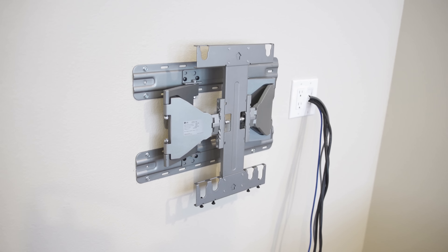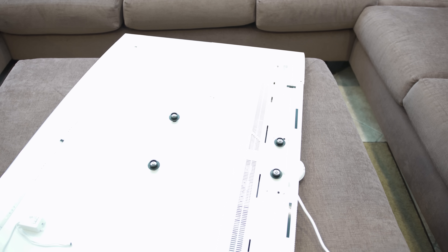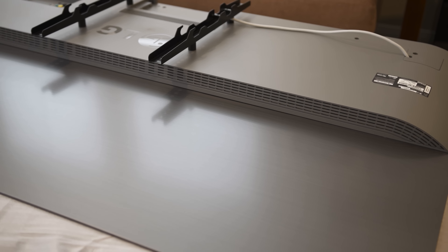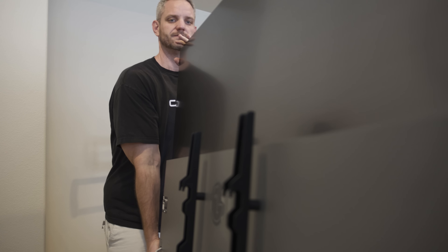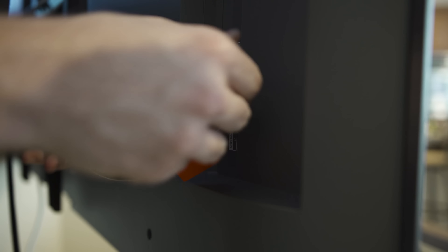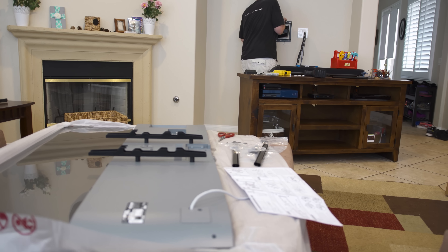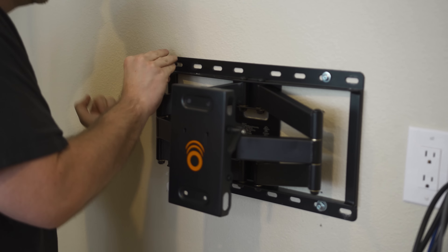One thing I was glad to see is it also has a standard VESA mount on the back, which was something the TV last year didn't have — that one had a proprietary mount, which kind of sucked when you spend a pretty penny on a TV and then have to buy a special mount. Not the case anymore; you can use whatever wall mount you want. In this case, I installed an articulating wall mount that makes the TV look like it's floating. I added some nice LED strip backlighting — that's not part of the TV. I've had this installed for several weeks and I've been looking at OLED TVs in the living room for over a year.